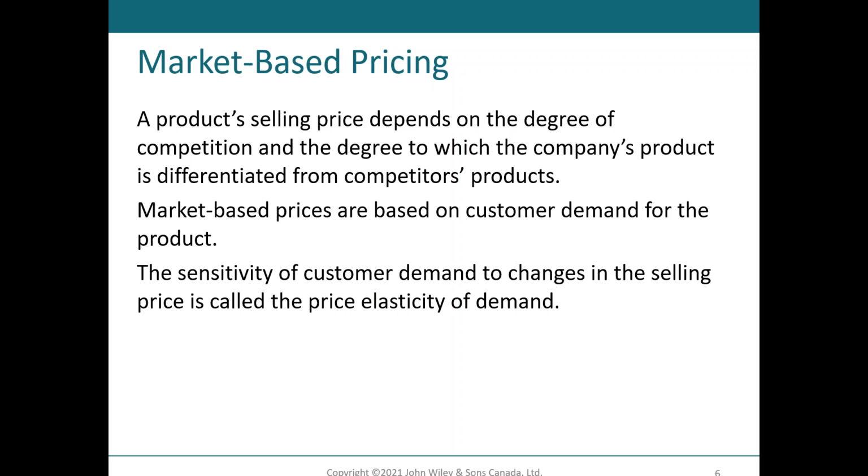The other important thing that the company looks at in the market-based approach is price sensitivity. If the customers are very sensitive to the price, the company may decide to use a market-based approach because they don't want the customer to react differently. So three things are important for the market-based approach: the company has close competition, the prices are driven by customer demand, and the customers are very sensitive to the price. In that case, the market-based approach will work.